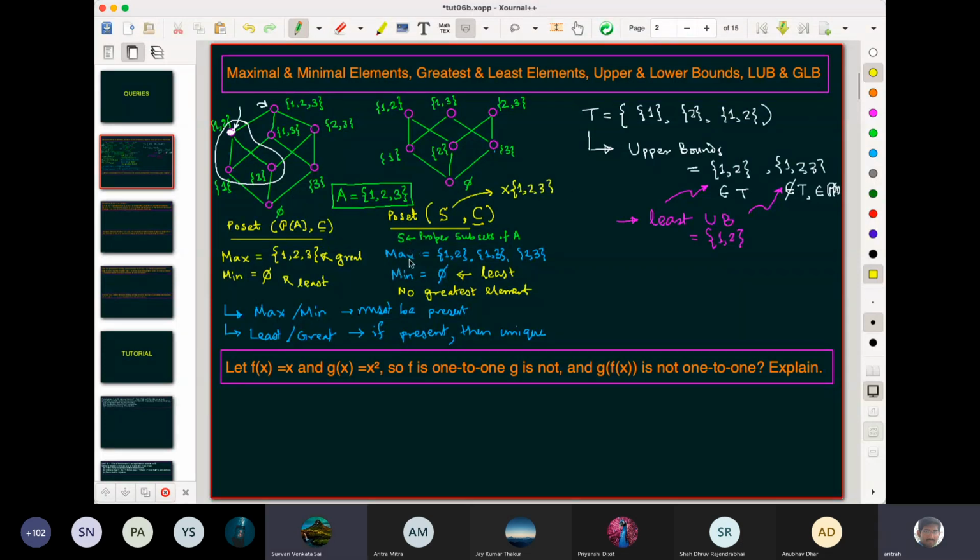Also, sir, if we read poset power set of A comma subset, is it always trivial that we are taking the subset to A 1, 2, 3, or like previous we take reflexive all relation? No, if you only consider, as you rightly pointed out, this relation, it is not reflexive. So this relation is not a poset. You are right, I have a mistake here. This relation with respect to any set will not be a poset because it is not reflexive.